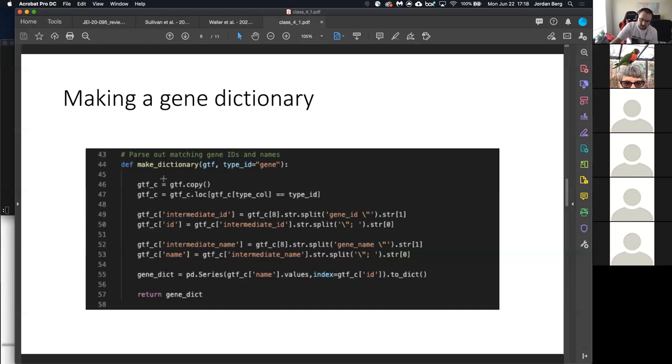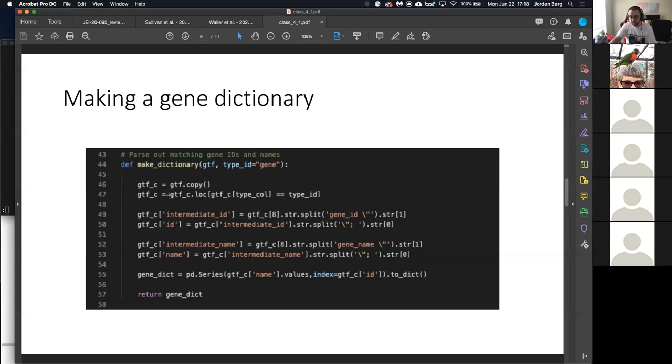Whenever you manipulate data frames, it's a good idea to make a copy of the data frame, because sometimes when you're making modifications as an intermediate step, it may overwrite the original data frame. So I like to make a copy at the beginning and only modify the copy, so that it prevents accidentally mutating the original variable in case I need it for something else.